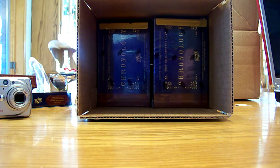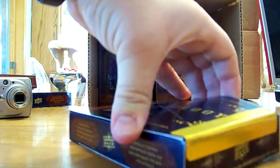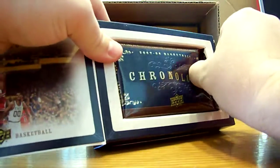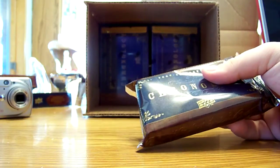All right, here we go guys, we got box number four right here. Best box out of LeBron James, Candace Otto for the Cavs, which is 3rd J Vision. And another triple autograph — that's two triple autographs. Two triples, they're numbered out of 25, so I believe they might be case hits. It's kind of odd to get two triples because we've never got those before. Here we go with the fourth box.